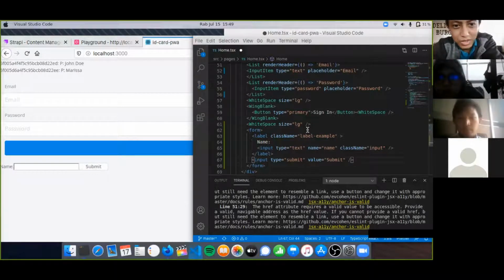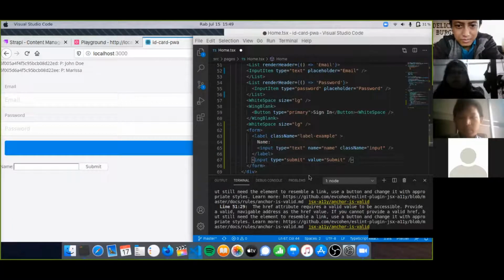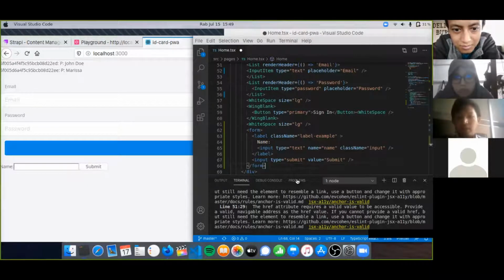We don't have to worry about styling. We're more concerned with the functionality of the front end. And to add a little bit to what Mr. Handy said, it is very correct.